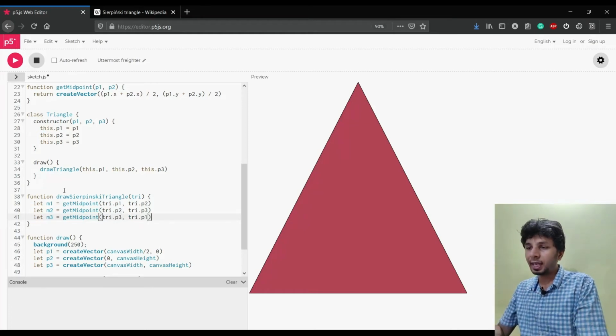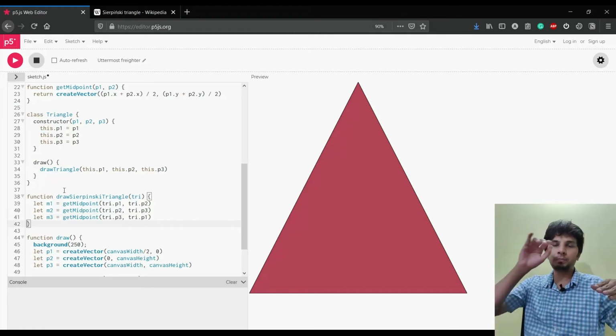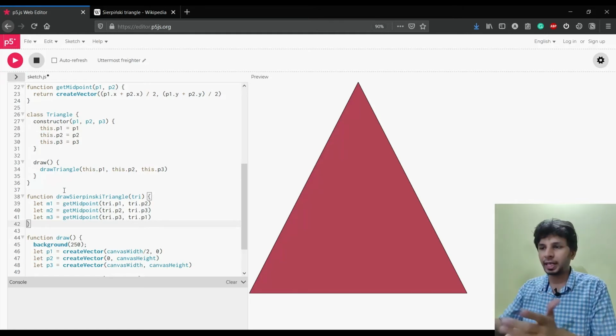So basically m1 is the midpoint of the left side of the triangle, m2 is of the base, while m3 is of the right.